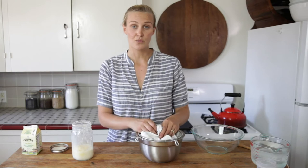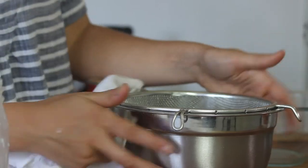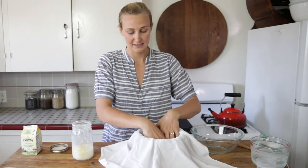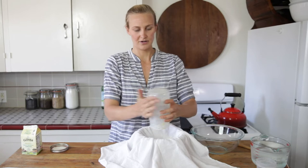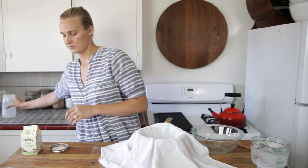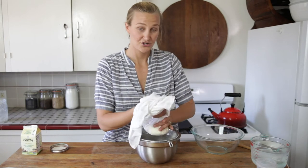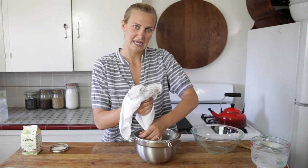Now the next step is separating the butter from the buttermilk. You want to make sure you get all that buttermilk off, because if any of it is left on the butter, it will make it spoil and go bad really quickly. Get a cheesecloth or a flour sack cloth, a bowl, and a metal sieve. Put the flour sack over the sieve and dump it all in — buttermilk and butter and all. Then squeeze the butter to make sure you get as much buttermilk off as you can, kind of like milking a cow udder.